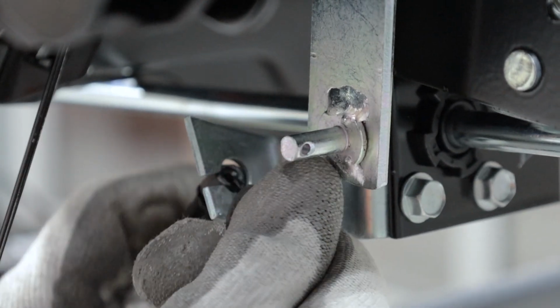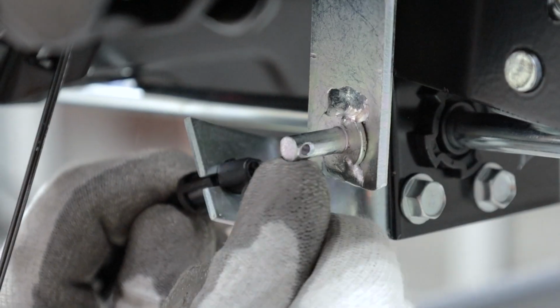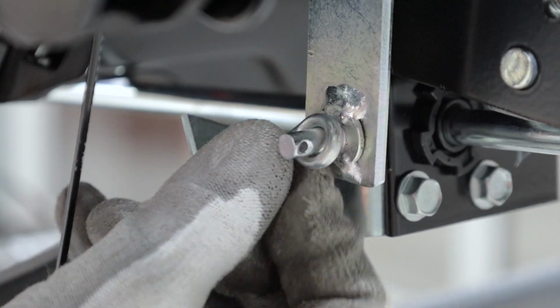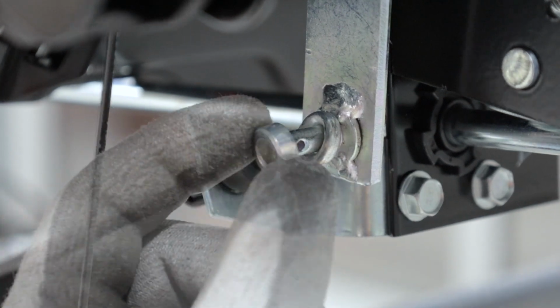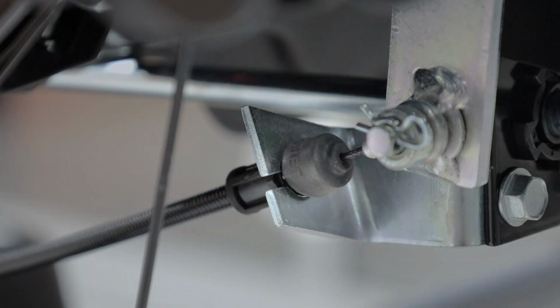Route the chute deflector cable over the handlebar tube and insert the cable anchor into the bracket under the control panel. Then install the cable eyelet onto the lever. Reinstall the bushing and hairpin and ensure the rubber boot is positioned against the cable anchor.